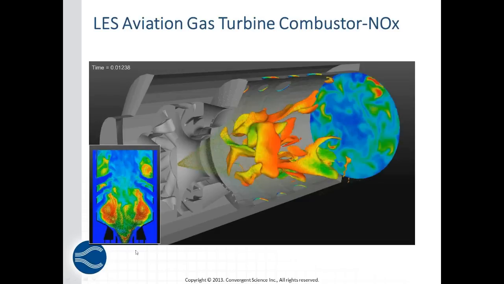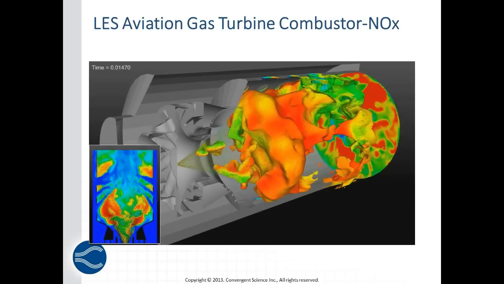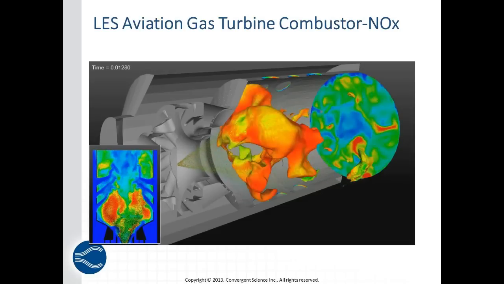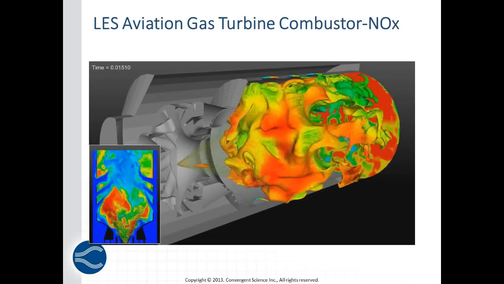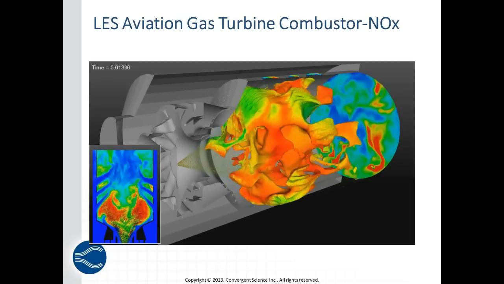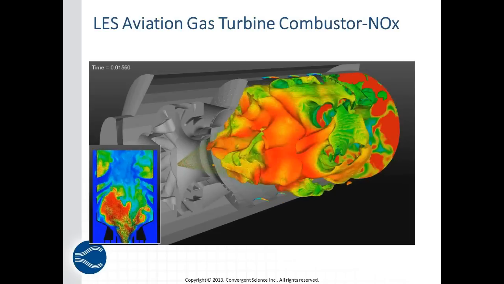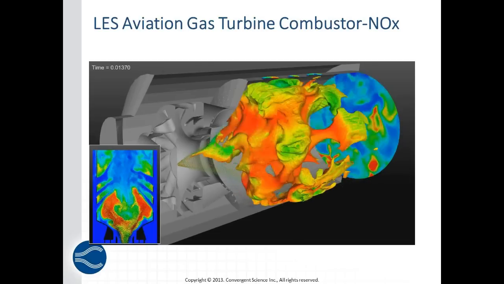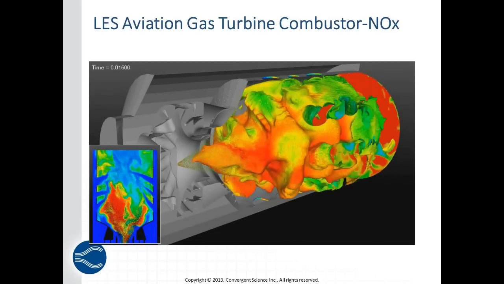So let me go ahead and start the video and you can get a feeling for the kinds of visualization that you can get on the combustion that occurs within Converge. Once again, in this case, we're using the LES combustion model, but you also have the choice of using an unsteady RANS model as well. That just gives you an idea of the kind of results that you can visualize from doing these kinds of simulations, and that was built all using Insight here within Converge.